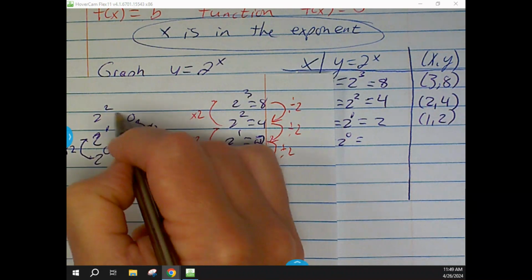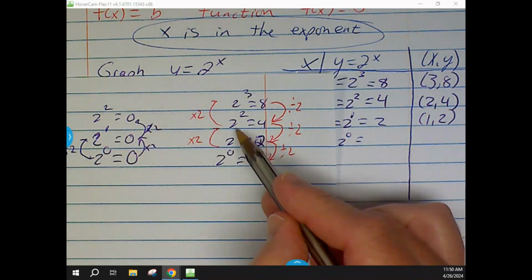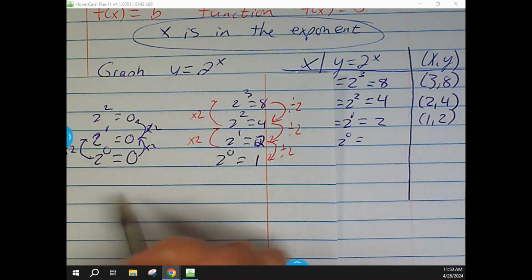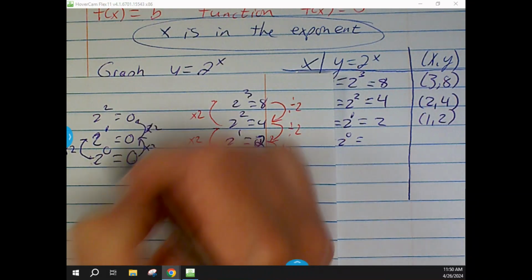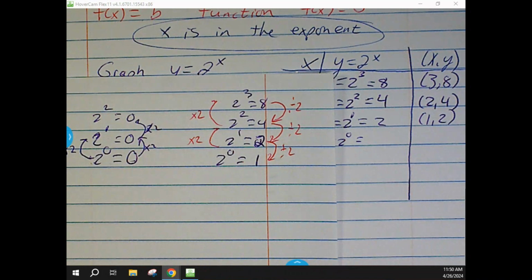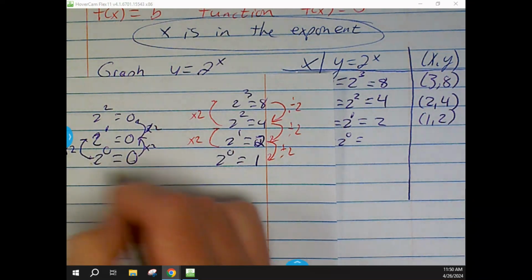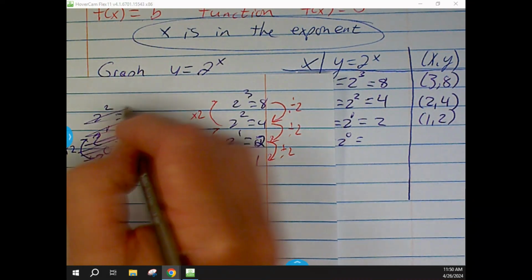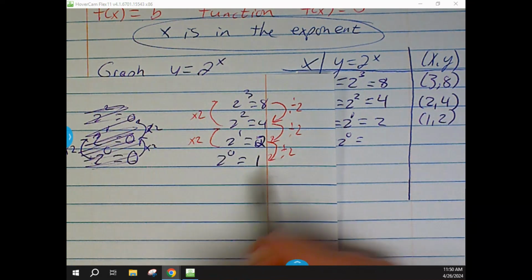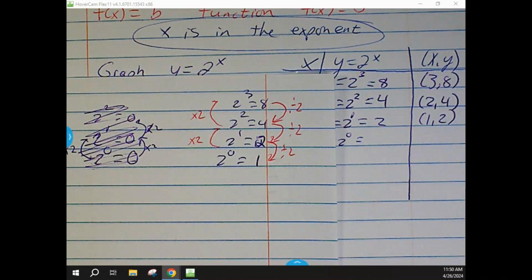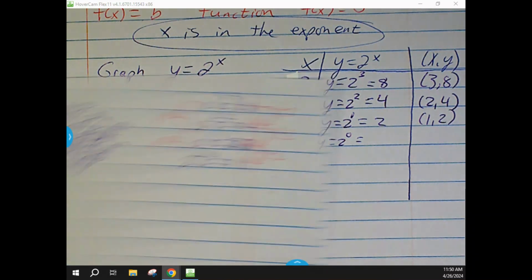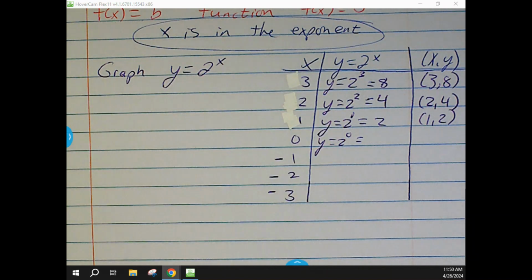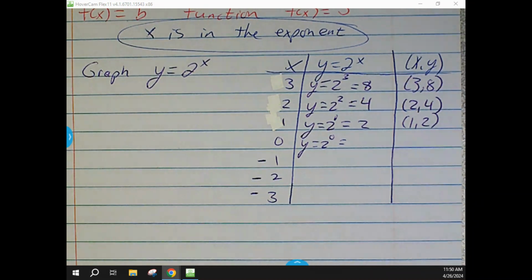So 2 squared would still be 0. But we know that 2 squared is 4 because it's 2 times 2. So 2 to the 0 doesn't work if it's equal to 0, because then every multiple of 2 becomes 0. So the 0 power can't be 0. It's got to actually have something for it to work with there. Again, I used to be in that same boat. I used to think, oh, it's 2 to the 0 power, it's got to be 0. No, it's actually got to be something other than 0 to make this work. So 2 to the 0 power in that case is going to be 1.